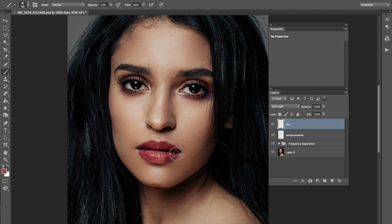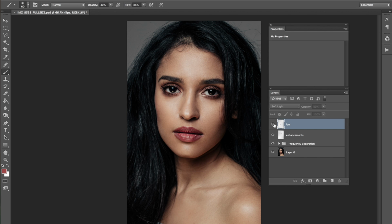And for any reason, if you add too much and you think it's looking like Animaniacs, like I said, cartoony, just lower the opacity on the layer. It's no big deal. No one's gonna know, except you. And then everyone on the internet if you post it, so. Okay, that's looking pretty good. Just bring in a little bit of color to her lips.